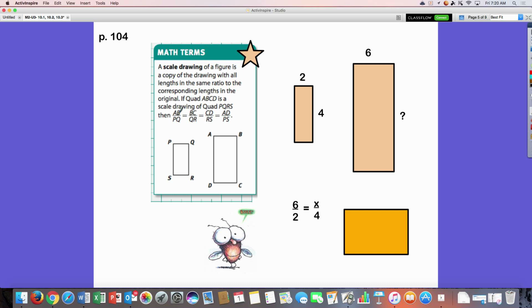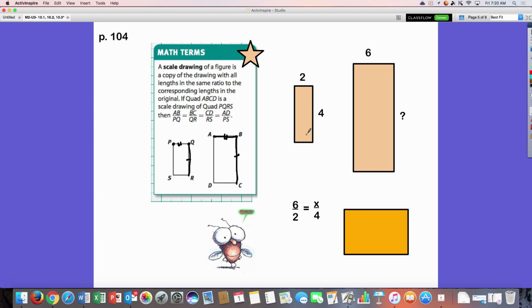So if you look at this drawing, I've got A to B right here, and it's proportionally equal to P over Q. And then I've got B over C right here, and that's proportionate to this. It's the same side. I'm comparing this side to this side to this side, and they're proportional.